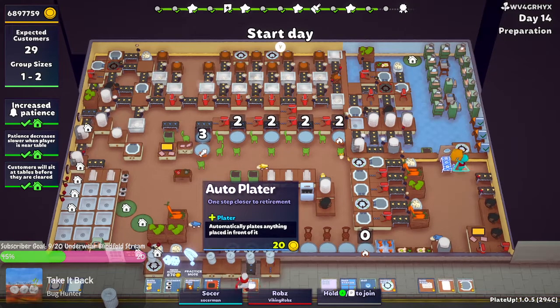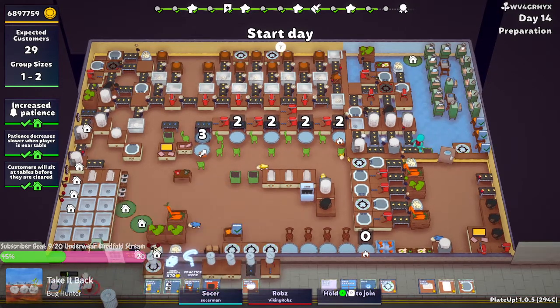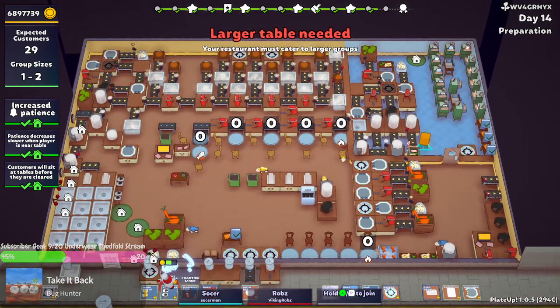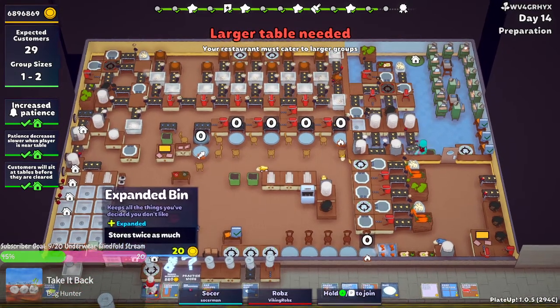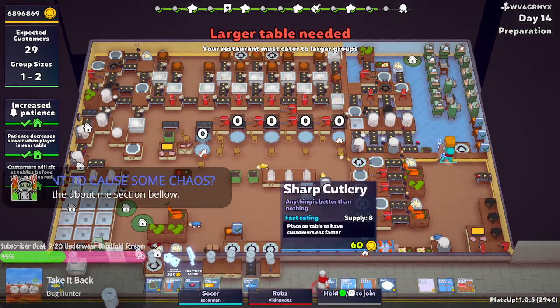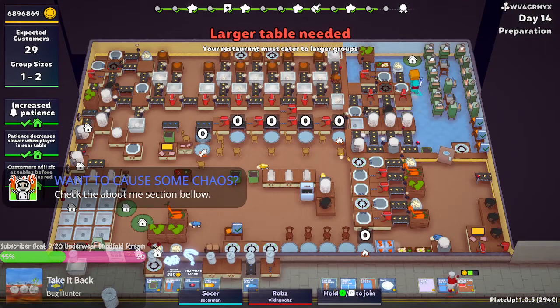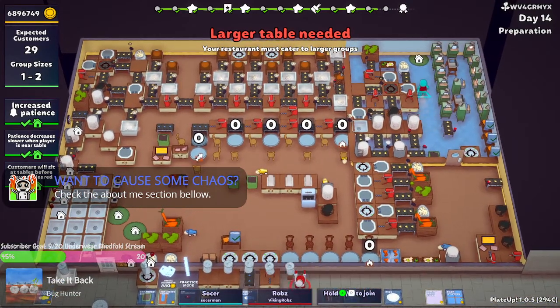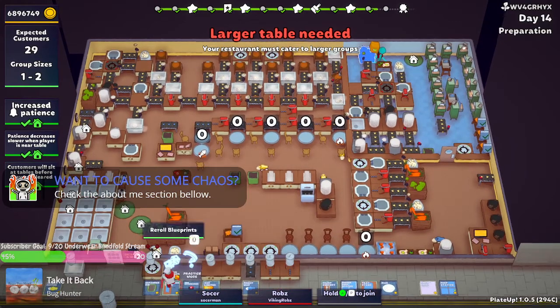A freezer. Oh, a Terrazzo. Okay. Took me a second to figure out what the hell you were talking about there. I could use the freezer then. Cool. It's a sad game. Here we go. Take it back.